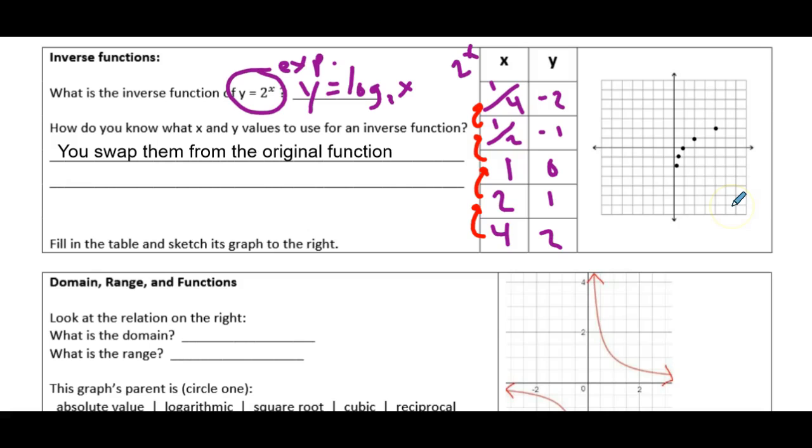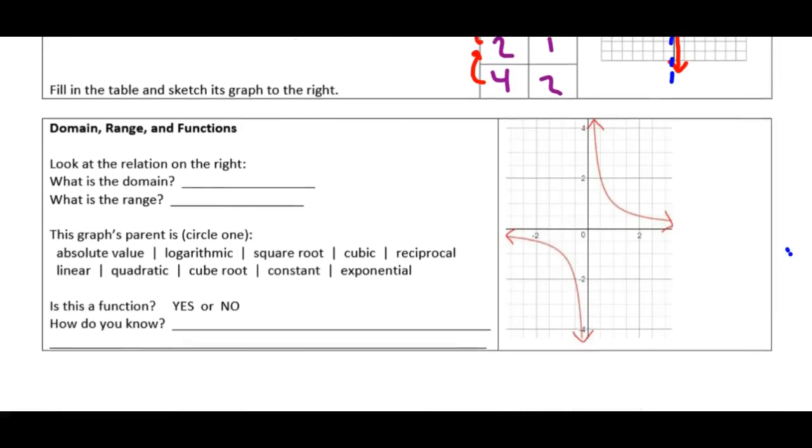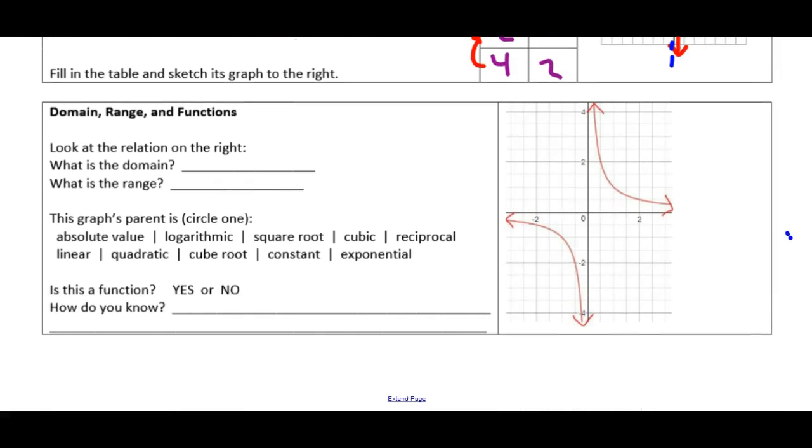And what you start to see is a trend that looks something like this. It's our log function. If you want to get real fancy, we have what's called an asymptote, a dashed line here that none shall cross ever. And that goes straight up and down right there. And there we go. Moving on to our domain and range with this function down here, a nice challenging one.